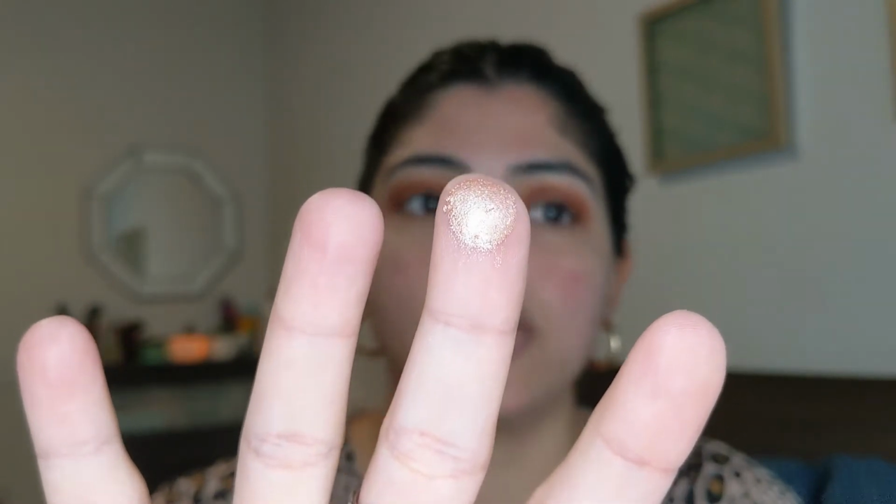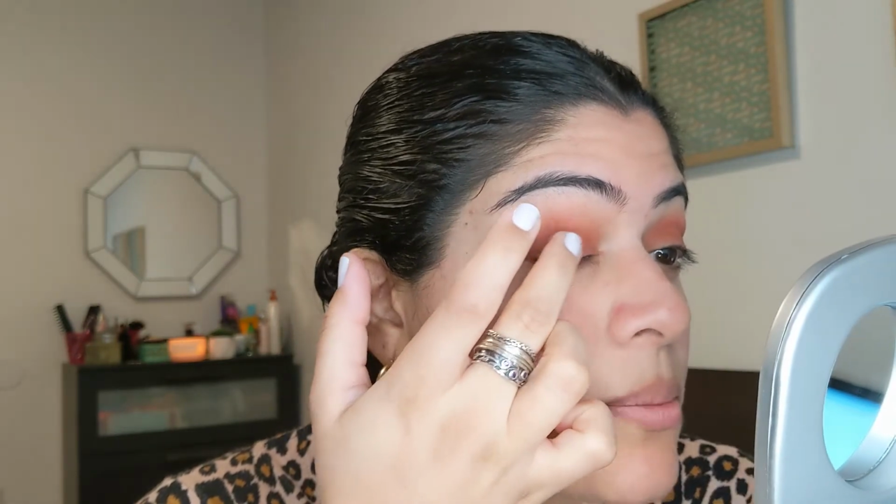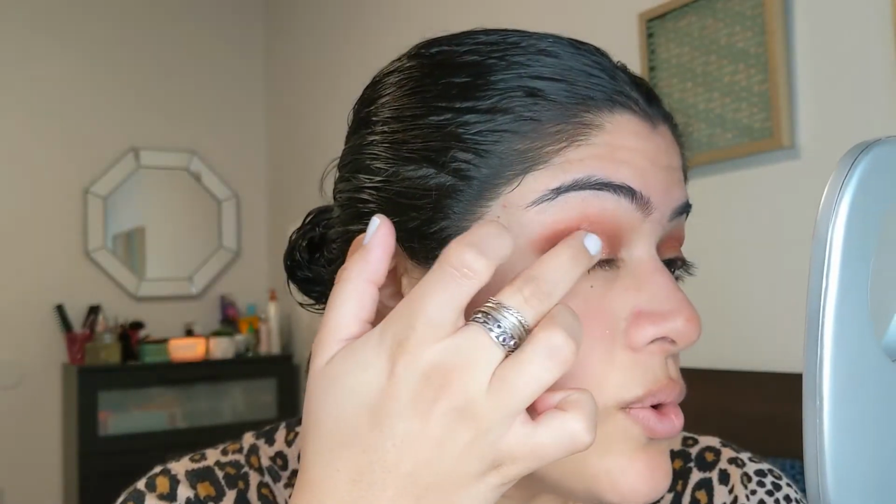I'm just doing a little swatch on my finger, but I'm also going to use my finger to apply it onto my eye. So just like that. You can see how pigmented that is. For $5, this palette is absolutely beautiful. And just look at that, guys. You can see the pigment on it. It's so nice. And I'm just going to add a little bit more. I don't know if you can see that.